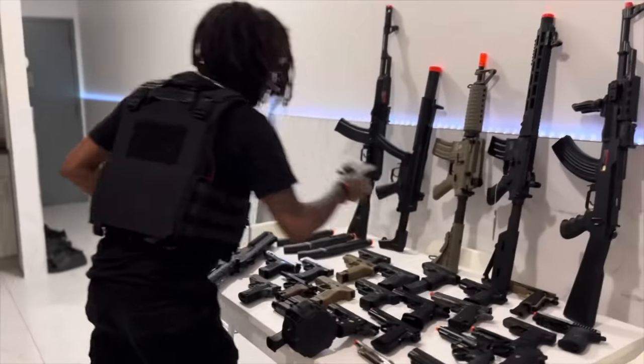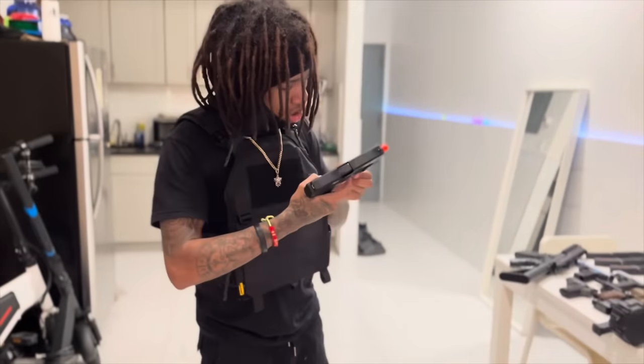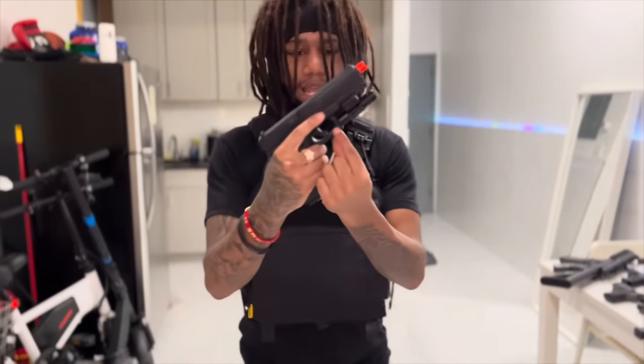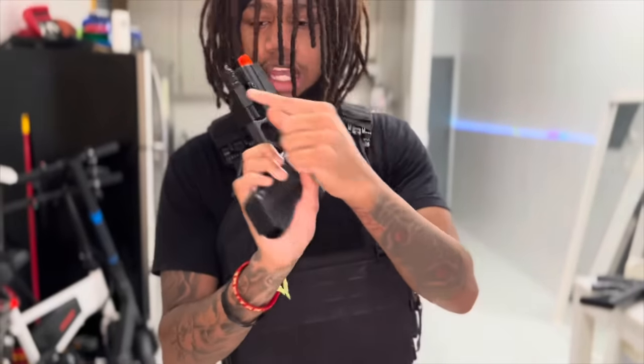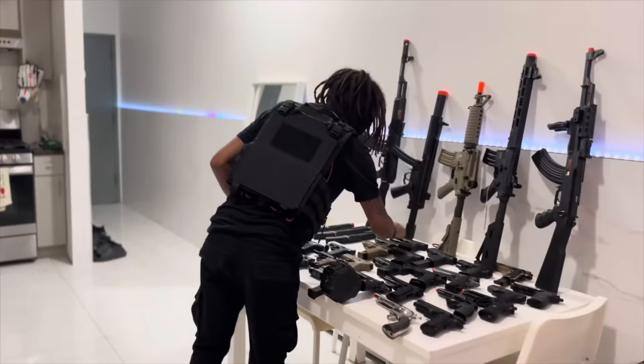What we got next? Oh, another Glock 17. We got another Glock 17 Gen 4 with a beam. Am I dumb? Why did I even put that? You see where the button is? I can't touch that. And it's screwed in there, so I can't even take it out. Whatever, man. Oh, we got another Glock.